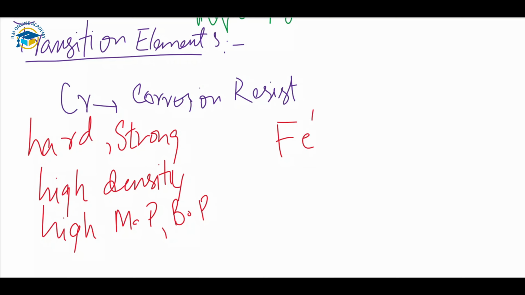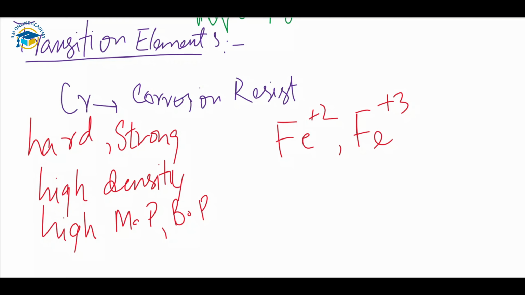Iron has the oxidation state of +2 and also +3. Just like iron, we have copper. Copper has +2 and +1. So they often show more than one valency. Most of the elements form amphoteric oxides also. We have read about amphoteric oxides in chapter 11 on acids and bases, so you can check amphoteric oxides from that chapter. So aluminium also forms an amphoteric oxide like Al2O3, and chromium oxide Cr2O3 is also an amphoteric oxide.